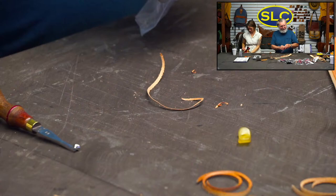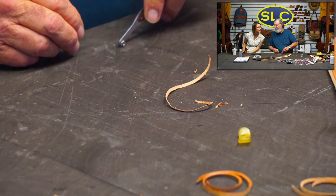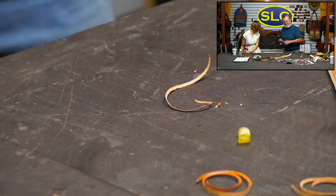Now, this tight corner edger is made the same way. It's just got a hole in the center of it, but the end of it is built bent at a really sharp angle, so you can actually get in and, I don't know if we've got anything I can punch a big enough hole with. I should have kept that slot on. It might even edge this. Let's see.